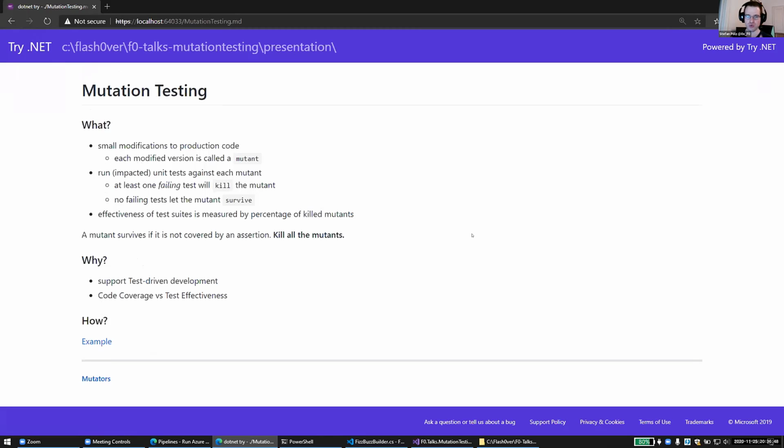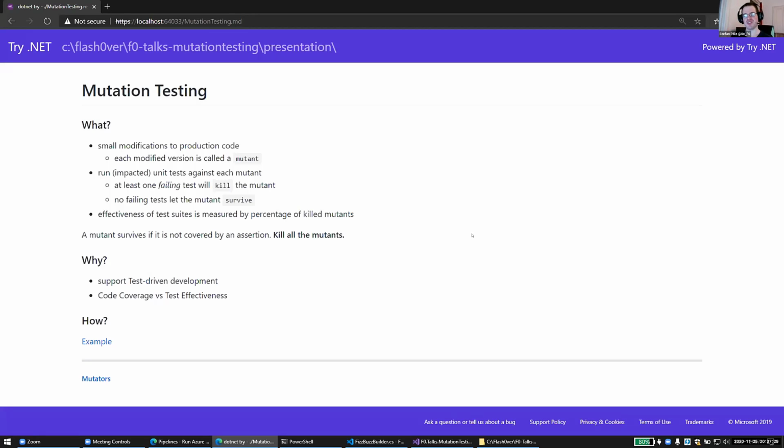Mutation testing basically has two inputs. At one end, there'll be your production code, and on the other end, the test code. Mutation testing then looks at the production code, scans each and every statement, and when it sees a mutation, so when it can change code, basically introducing a little bug in your production code, after each small mutation, it then runs all tests, at least all impacted tests, which are those tests which are actually covering this line which has been changed or the statement which has been changed. And if there is at least one test failing, then this mutant which has been produced is killed.